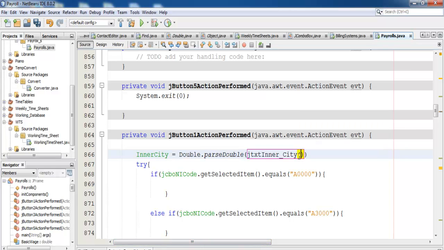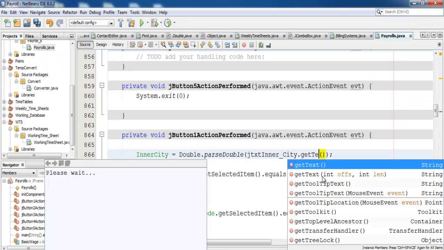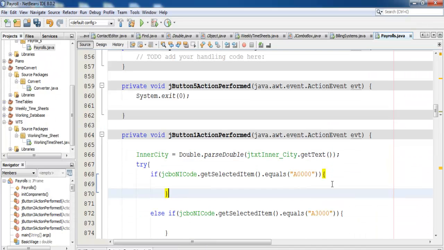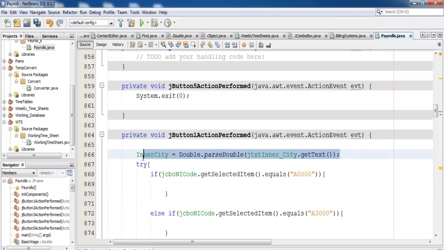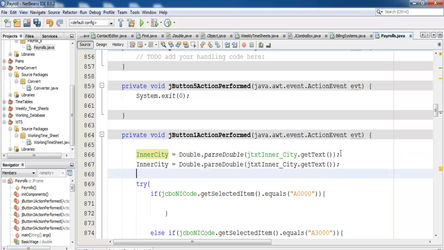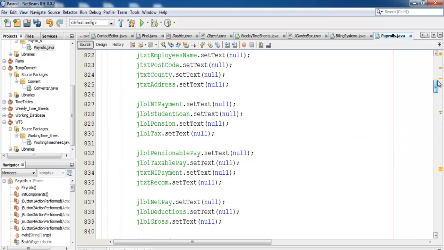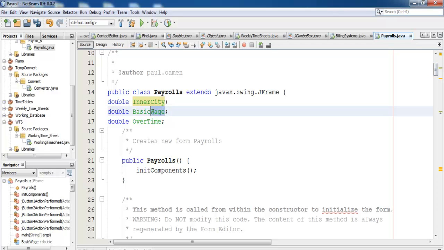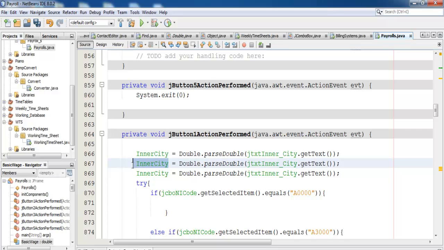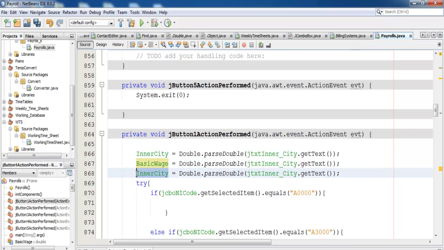Just end it with that. That should be get text. Okay, that is correct. So the next one, I might as well just copy that, dump it right there, and the variable is called basic wage. Put that in there, and followed by overtime.